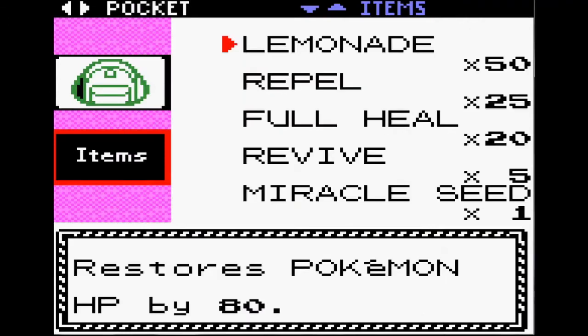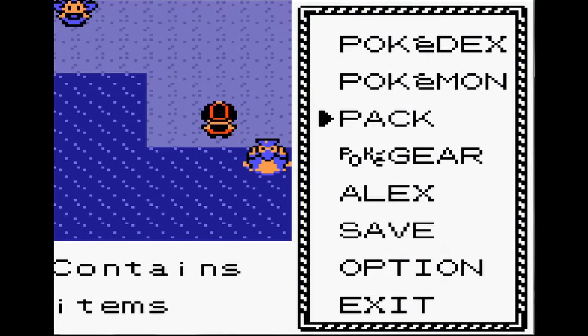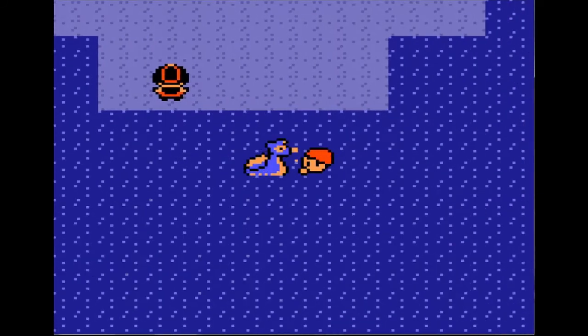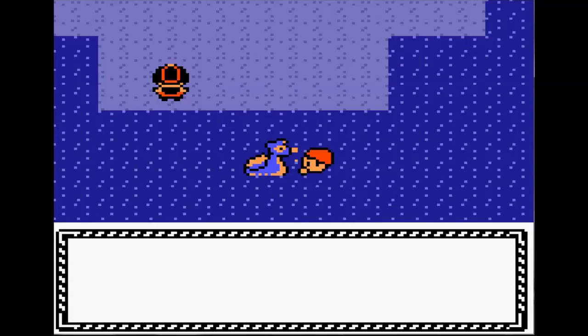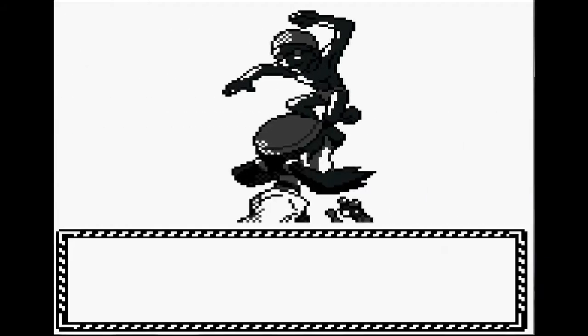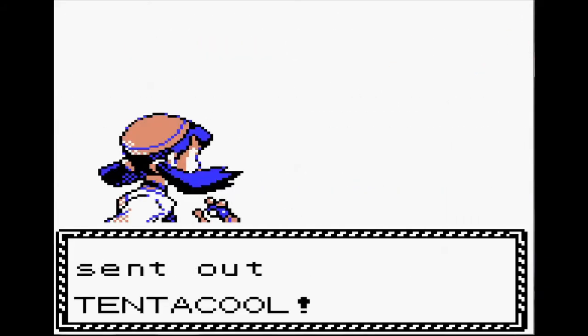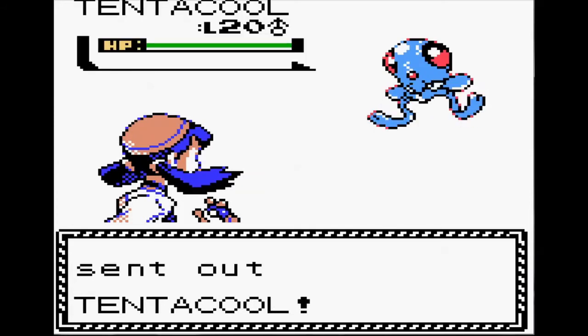Now, I will go ahead and throw down some repels while I'm crossing the sea. Although I might ease up on it more towards the end, maybe just to show you what kind of Pokemon you can run into in the sea. But I definitely want to go through and fight all the trainers first. They're pretty much all going to be swimmers or maybe some fishermen, so a lot of water types you're going to be seeing out here. So if you've got grass or electricity, that'll work really well for you.